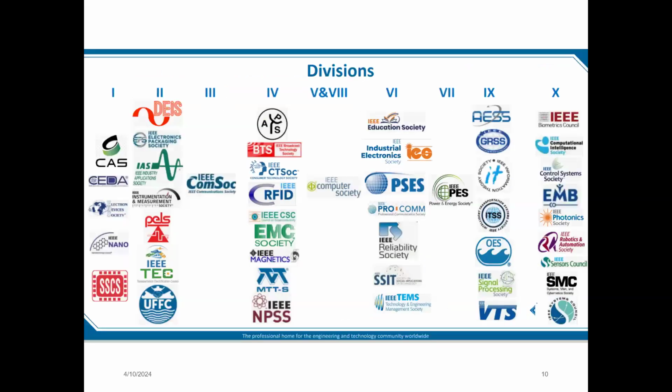And I just wanted to highlight the opportunities you have under IEEE as a technical society. These are the divisions that we have in IEEE. There are 10 divisions. This is where the Power and Energy Society is, which comes under Division 6. All of these divisions are divided based on the technical aspects of the society chapters we have. I'll show you what this society chapter means, or what they have as the link there.